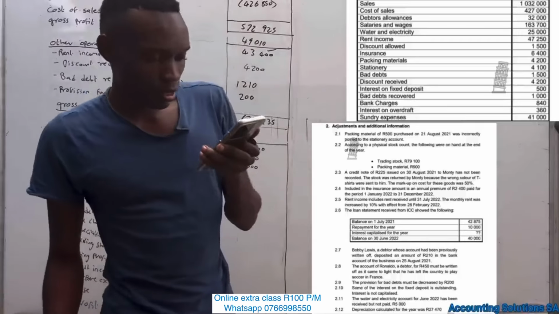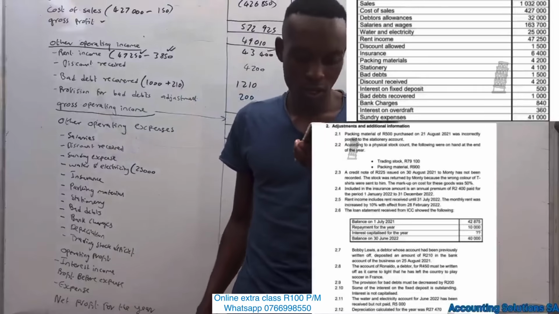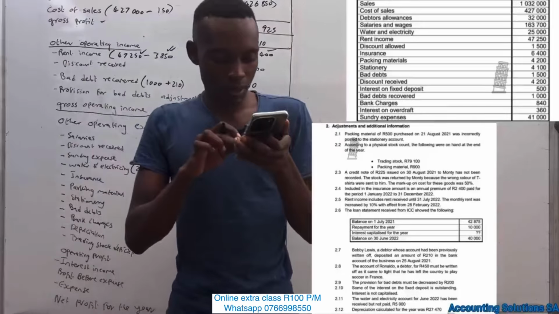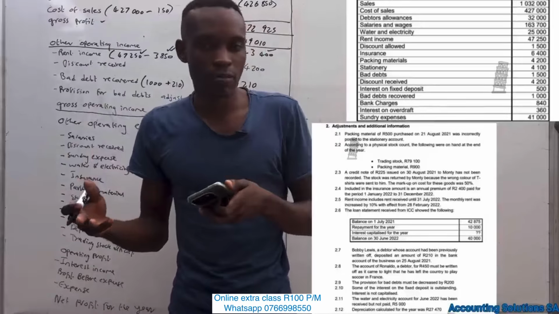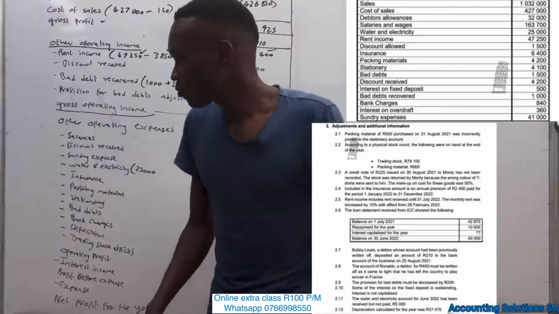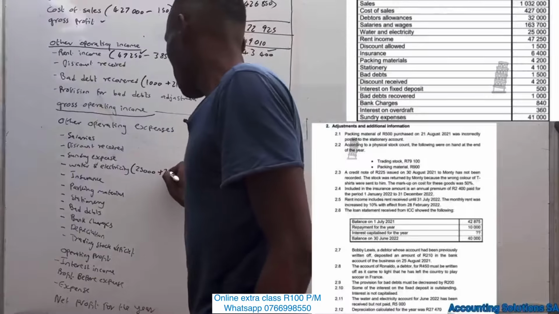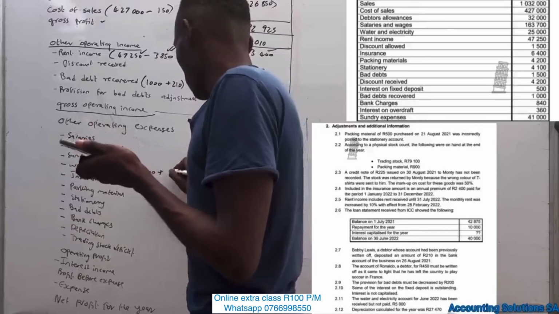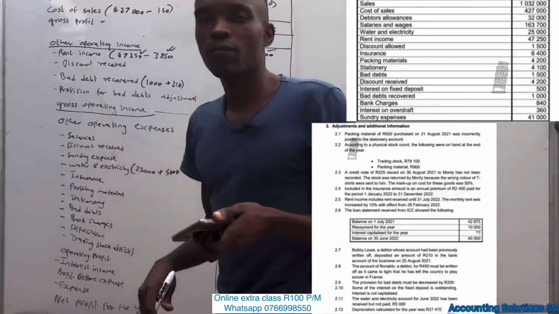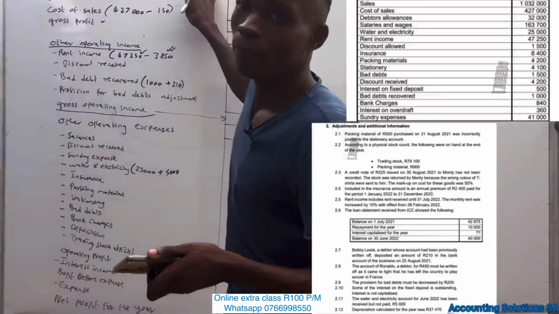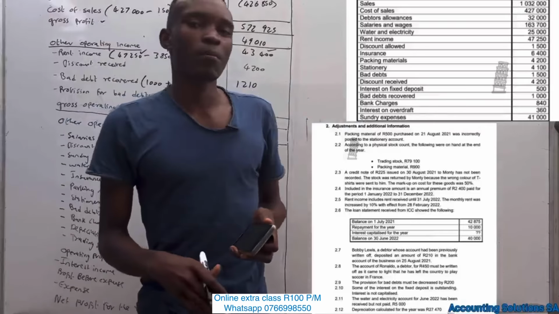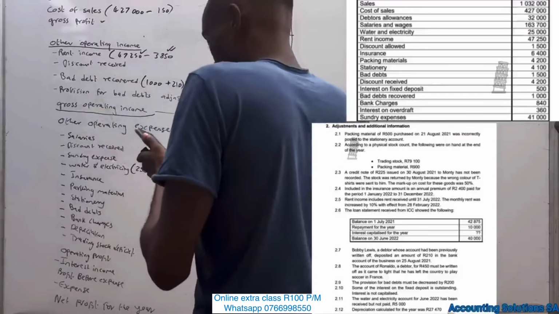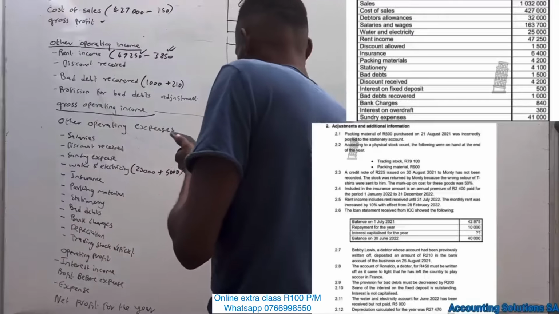Okay, then under transaction, we have to check transaction number 2.11. Water and electricity account for June. June is our year-end. It has been received. We received water and electricity, but we didn't pay. We have to adjust. Why adjust? In other words, it's 5,000. They are saying that this has been paid until May. June they didn't pay, and remember, we can't record 11 months, we must record 12. That's why we adjust. Okay, and now we get the balance of 30,000.